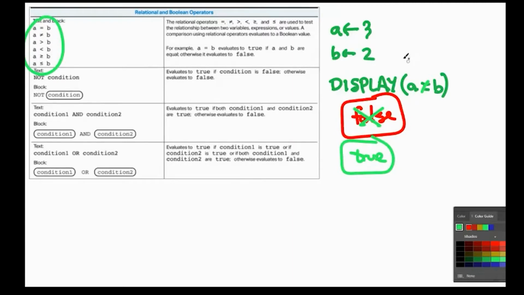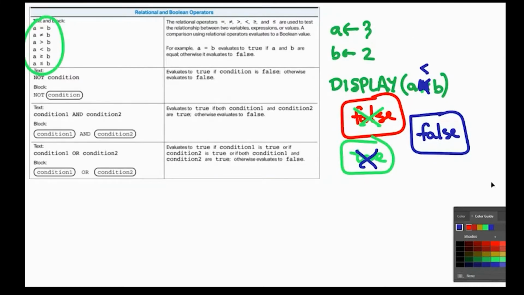So you just have to do a little bit of math in your head. Is 3 greater than 2? Yes, so it would print out true. It's all based on whatever operator you have right here. Let's act like we had a less than. Is A less than B? No, so it would say false. That's basically how that works, and you can do less than, greater than, whatever you want.